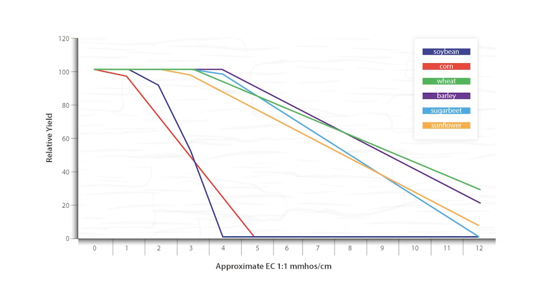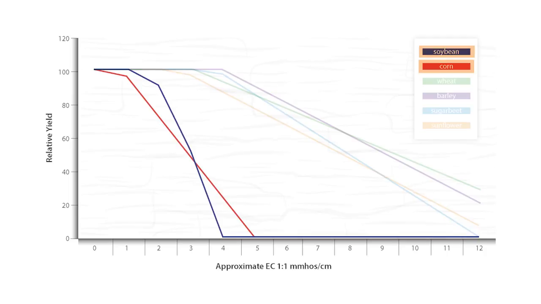Now let's look at the salt tolerance levels of different types of crops. Corn and soybean are very sensitive to salts where an EC over 2 will result in reduced yields.